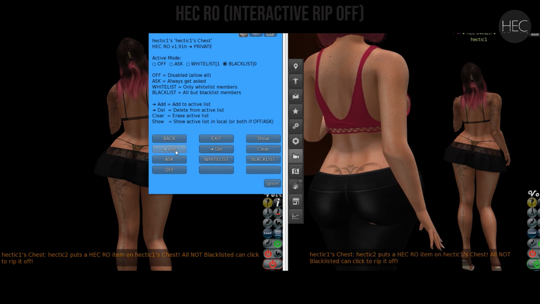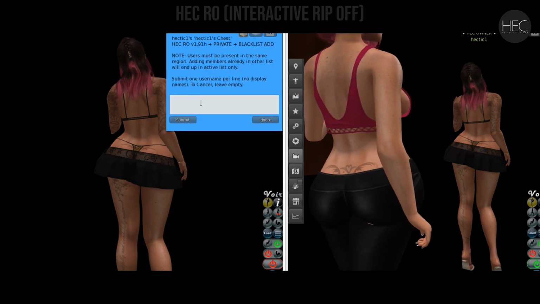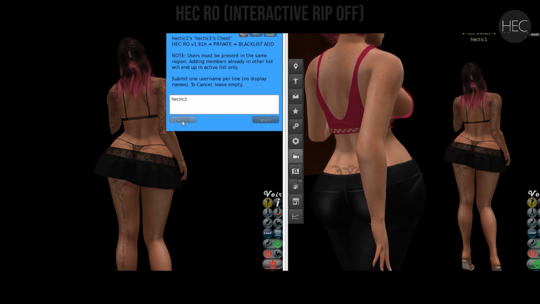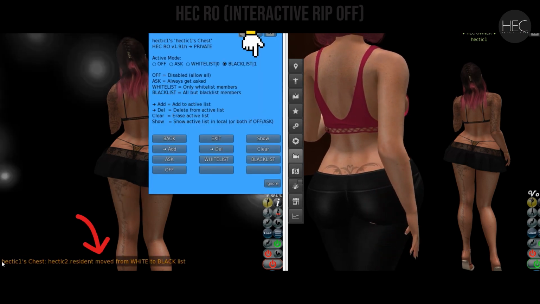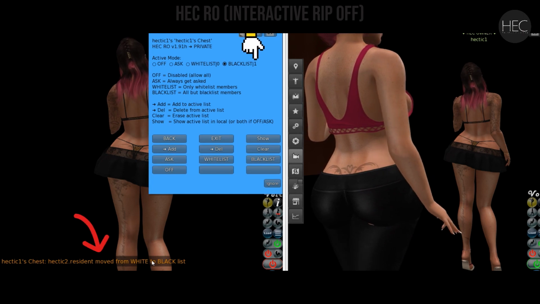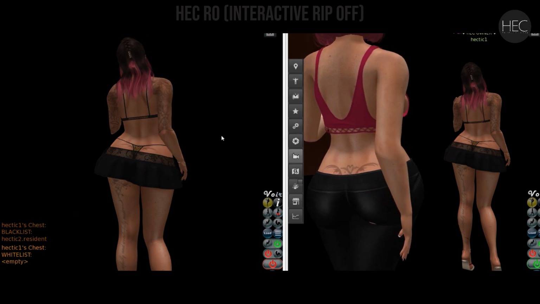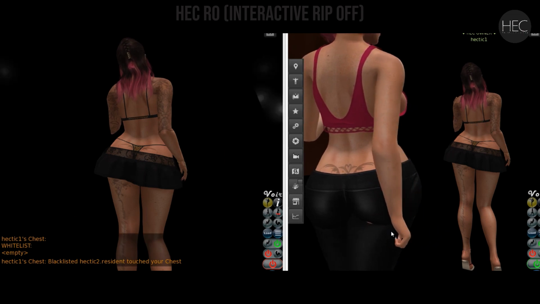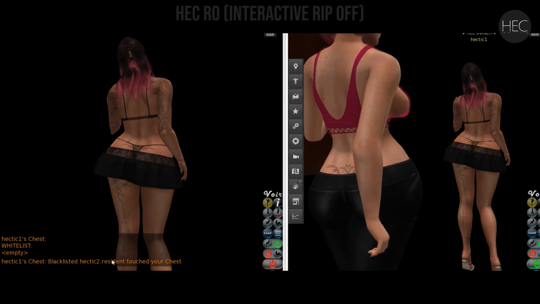There is no move button, but when we add people who are already present on the other list, they get moved automatically. Besides being convenient, this also ensures no duplicate members across lists. Now that she is blacklisted, she can no longer access our item. Nothing happens on her end, but we do get notified.